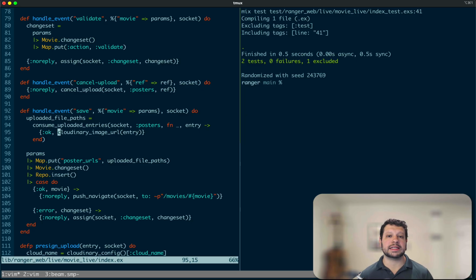Whether or not you want to test everything end-to-end, including the JavaScript with something like Wallaby, I leave up to you. But I hope you can see that Phoenix LiveViewTest is powerful enough and gives us enough confidence in many areas. In this case, it allows us to test the metadata, and it allows us to test that we're storing the correct data URLs in our records. And with that, I feel confident enough in our external uploads. Happy testing.